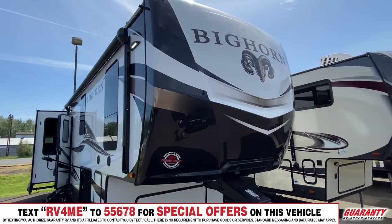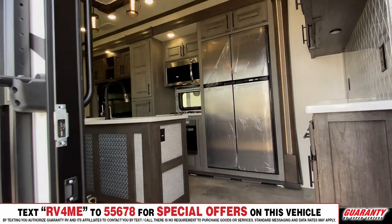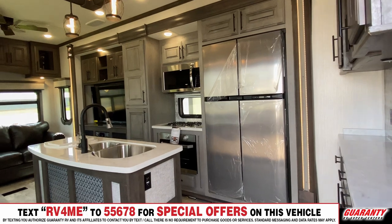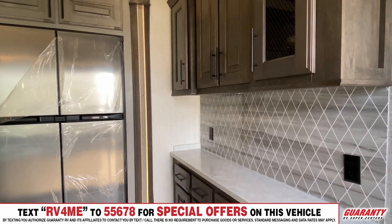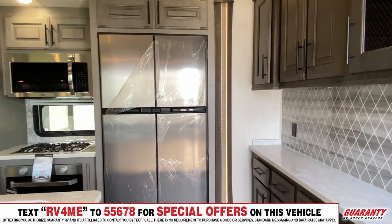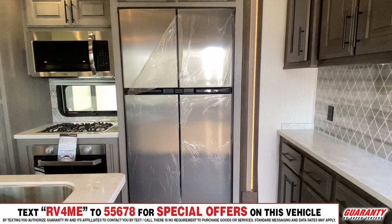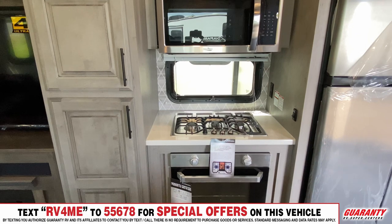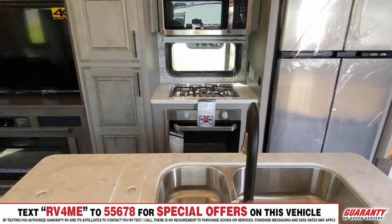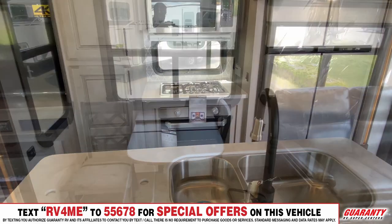So we're gonna look at this 2021 model of Bighorn. All right, inside this 300 model DL Bighorn. So you walk in, it's straight in. On the right here, you've got a nice counter. You got cabinets above, below. You got your double fridge, gas and electric. You got your island with the double sink. You got the stainless steel package, glass oven door, three burners, cooktop, and you got a little table and chairs.